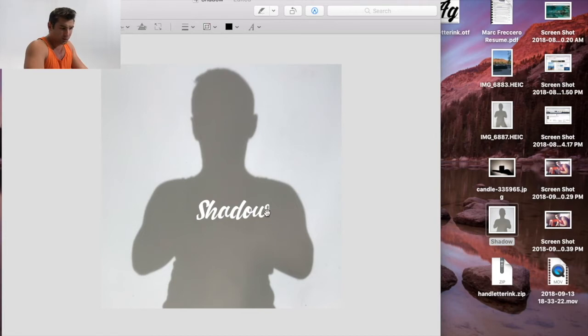Now, if you notice the W's cut off, another big pro tip is to add a space. Oh, shoot. Put this here. Space. So now the W is not cut off, and I think the S looks a little cut off too. Okay, there you go. So now I have Shadow. Now I have the actual font that I want. But now this is where it gets creative.